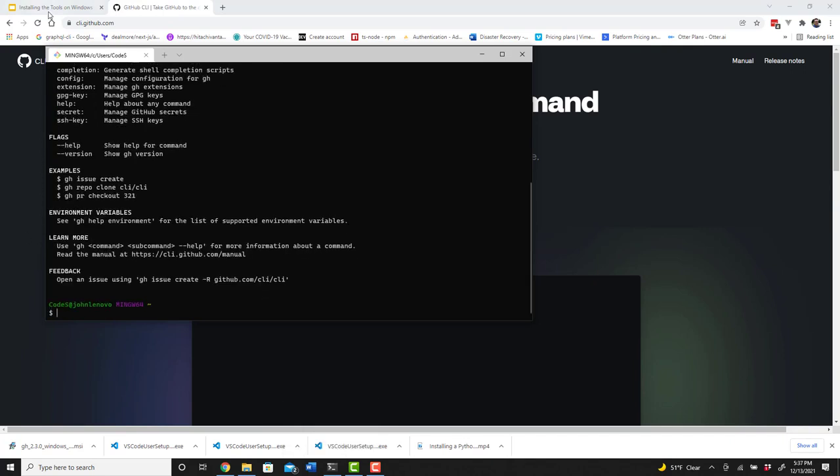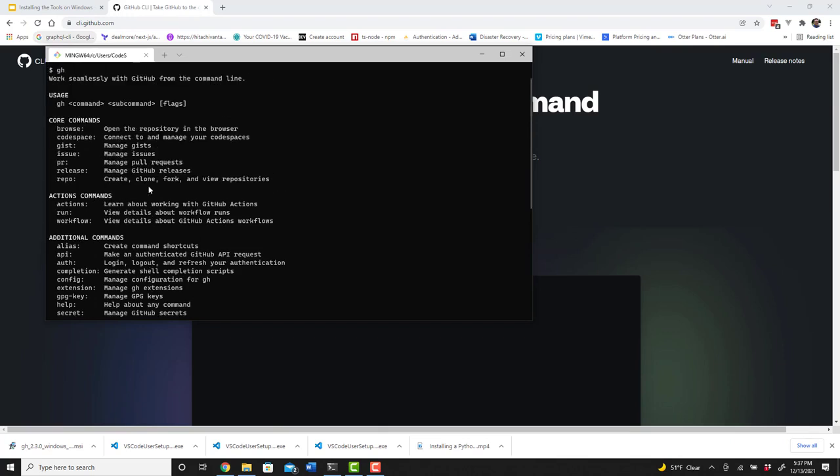And sure enough, we see several options about things we can do. The GitHub CLI, again, is kind of an optional install, really, but I wanted you to have it because it does make working with GitHub from the command line much, much easier. Git itself is what you really need for most of what you do. But if you're looking at your repos or you want to create a new repository and have it automatically synchronized with GitHub, the GitHub CLI makes it a lot easier to do that. So that's all we have to do.